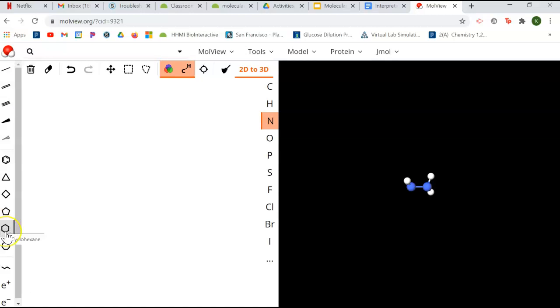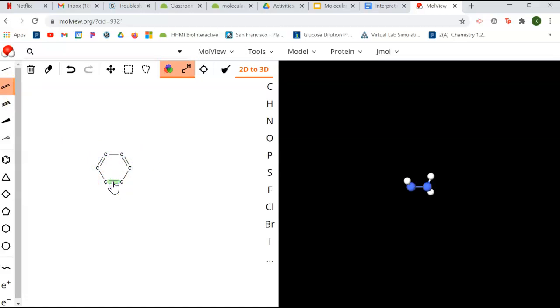So right over here, I know that I have what is called a cyclohexane. Remember, for our serotonin, we had a hexagon where we had our carbons. So I'm going to click that and place that onto my sketch or my canvas on the left-hand side. So that instantly draws out my 6 carbons. Next, I want to add some double bonds. So I'm going to click my double bond first, and then I'm going to add the double bonds. There are 3 sets of them, and they seem to skip, okay?